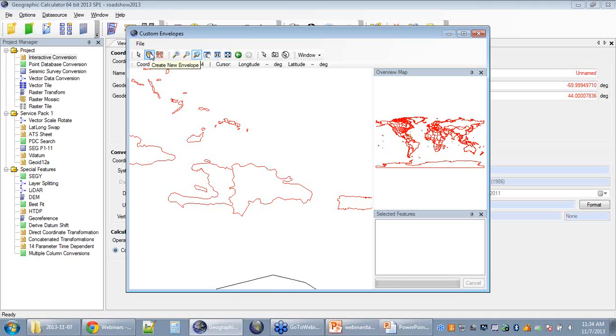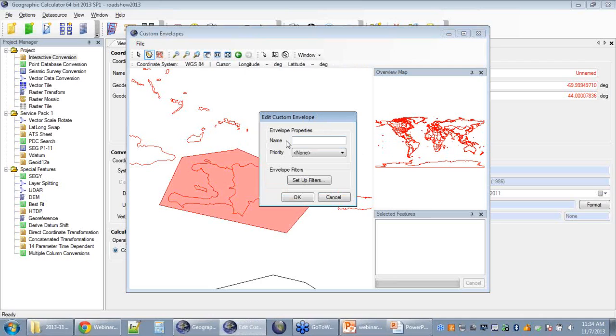All we have to do is grab onto our polygon draw tool, and we're just simply going to digitize a boundary around that area where we want our filter to apply. I'm going to double click to close that polygon, and it's just that simple. So it's going to add that into our workspace. We can name it. We can set up the filters just as we can interact with on the global overview map.